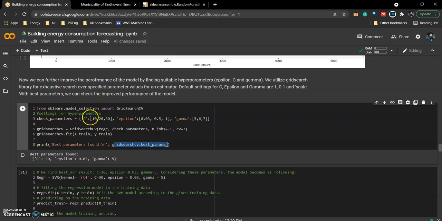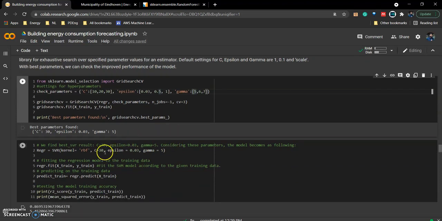And the whole code will take more than an hour to complete, and then we find the best parameters as these, like 30, 0.03 and 5. One thing to note is this one is at the highest edge and this one is at the lowest edge. That means our parameter selection can be further optimized if you want to improve the performance.